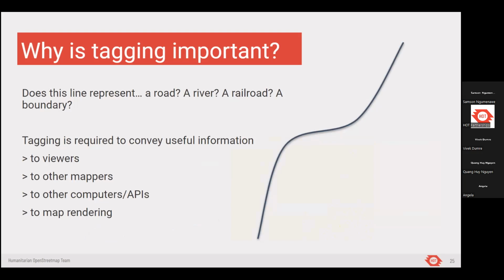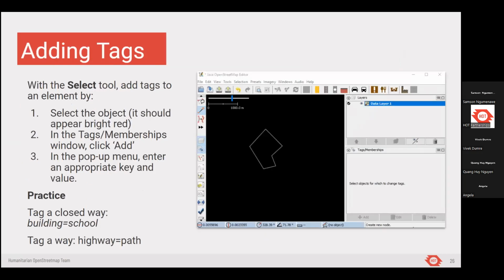Some people are interested in picking specific information. So someone who is interested in railways data needs to query out only railway information. So if you don't tag that information, then it will be really useless in OpenStreetMap.